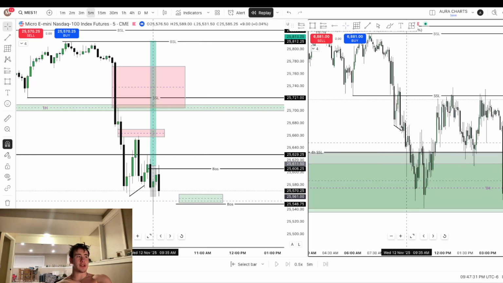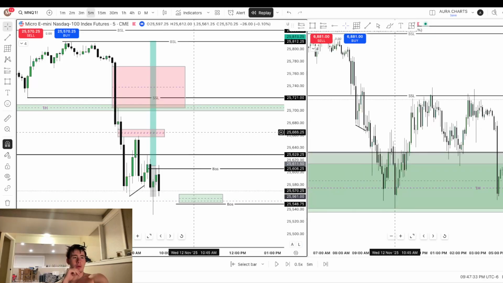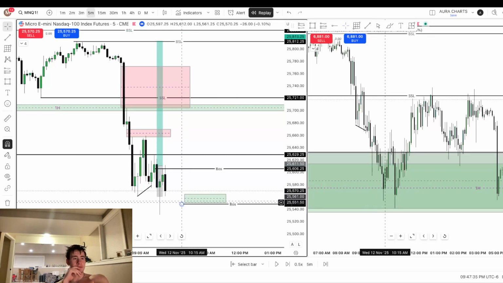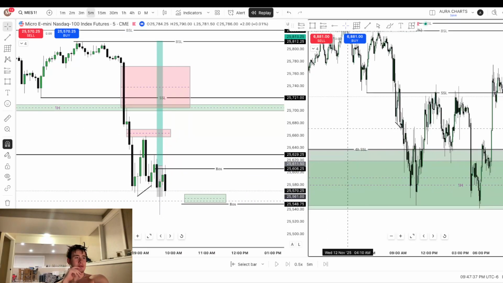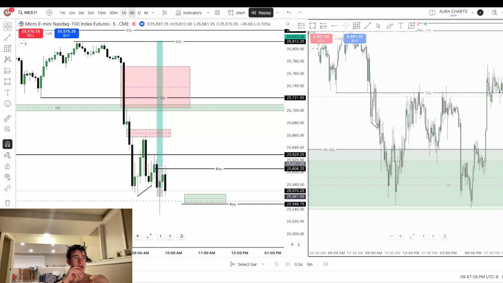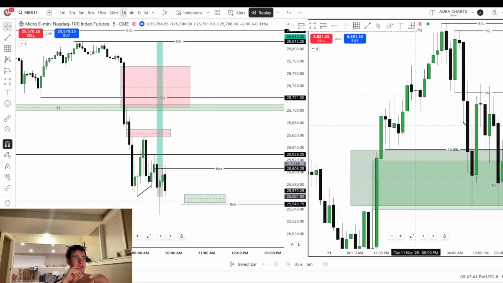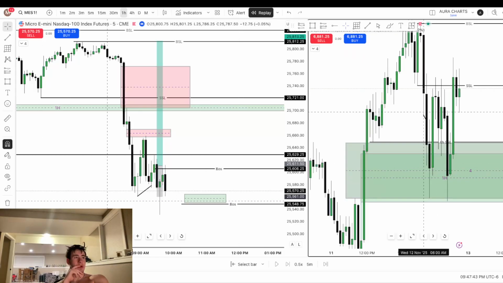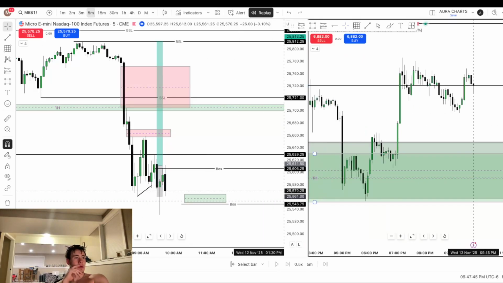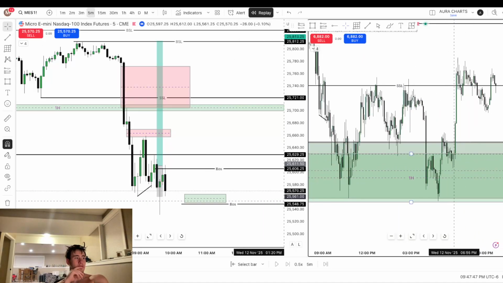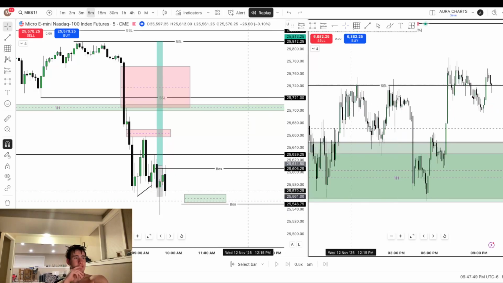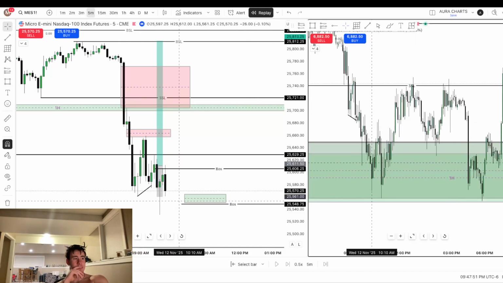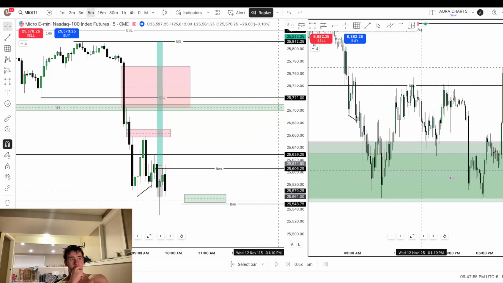Just noting, after that SFT happened, we ended up seeing a 5-minute break of structure, and we continued lower. And after we tapped into those high time frame fair value gaps, we ended up pushing higher off of that. This is more of the Asia session, but then to end the New York session, we tapped into those imbalances around 10, 11 a.m. We slowly consolidated and pushed higher.